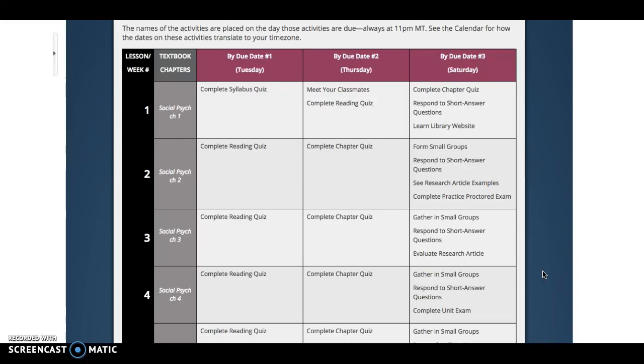So this is something that, to be totally honest, I print out a paper version of a calendar, and I make sure all of this stuff is written down, and I reference it all the time. I don't know what kind of a learner you are. If you're the kind of person that likes to click through, I like to just have that handy paper to pull out and be like, okay, what am I doing this week? What's due? So I would highly recommend that, but you don't have to do that.